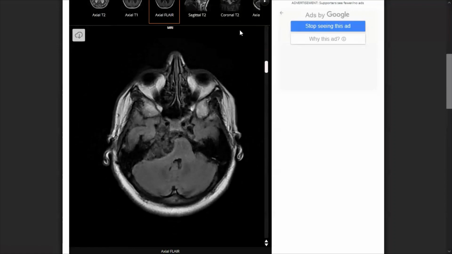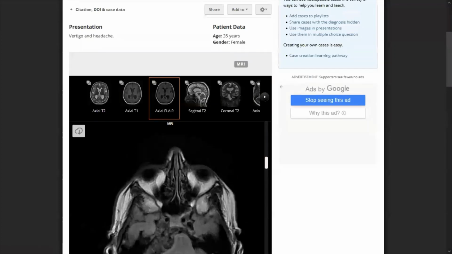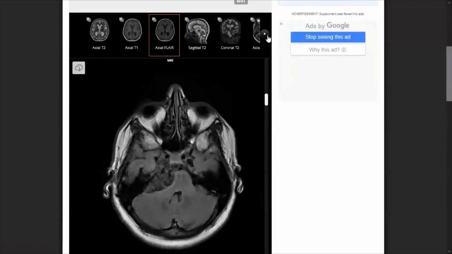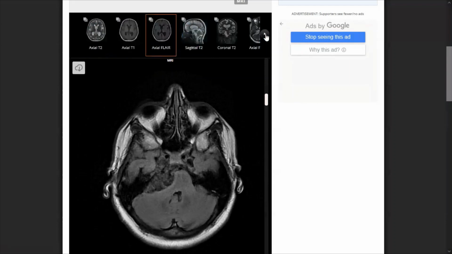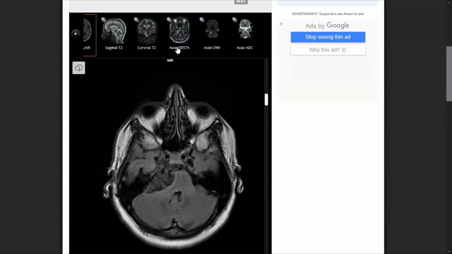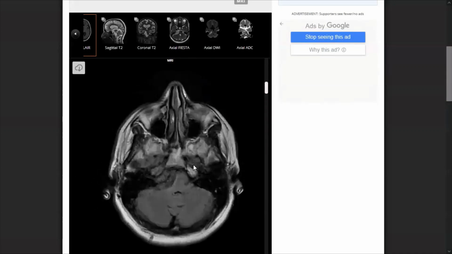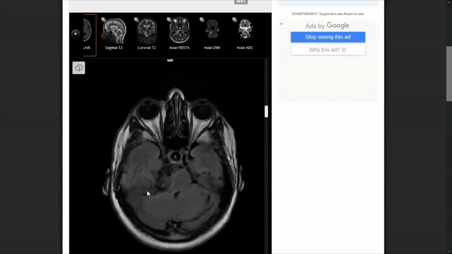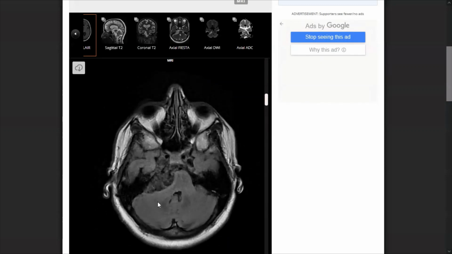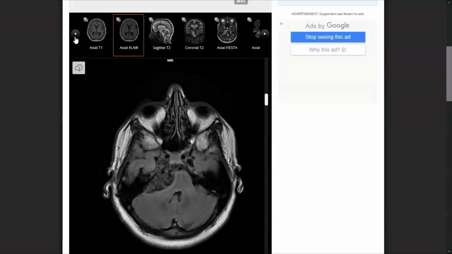Can you show the contrast scan, please? Yes, sir. We don't have contrast. Okay, let's say it's a non-contrast enhancing lesion, right? Okay. So my question to you is, Yasir, when you look at the scan with a lesion in a CP angle, what are the areas that you need to focus on? There's a lesion, hyperintense. Everybody can tell that. So what are the things that you think the examiner wants to hear?